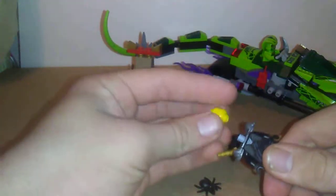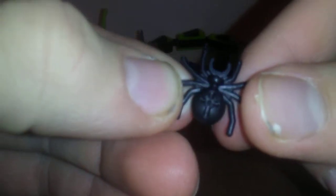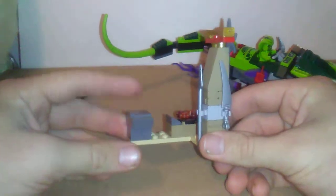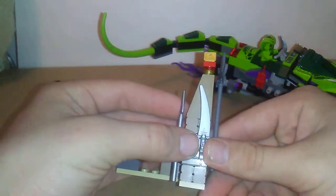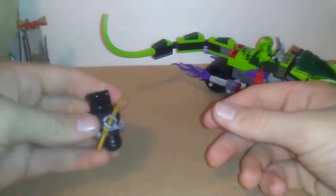You also get this old style spider, and a Weapons Forge. Here's the spider — we've all seen it. Here we get this Weapons Forge: a little piece, little stand, you get an anvil, the heat source where you can mold and shape it. You get a spear, a giant sword — I don't know what it's called — a large staff-like weapon, a black katana, and a gold katana with Cole.